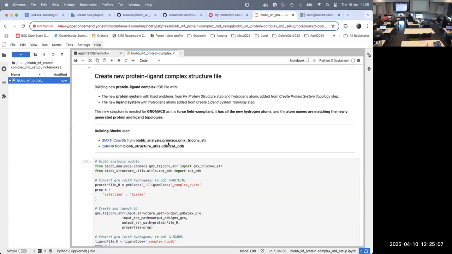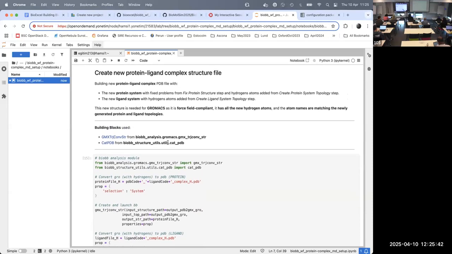And this is very important because for the MD engines, the structure needs to match the topology file. So all the atoms that we have in this structure that we are going to create now need to match, in the same order, the same atoms as the topology files that we have just created. We have created the topology files of GROMACS for the protein and also the one for the small molecule with ACPYPE. So this is just taking the structure from one and the other, putting them together, and this structure matches the topology files that we have just created. This is very important.